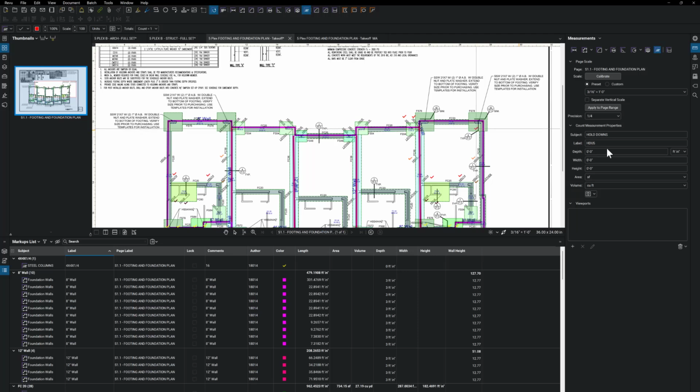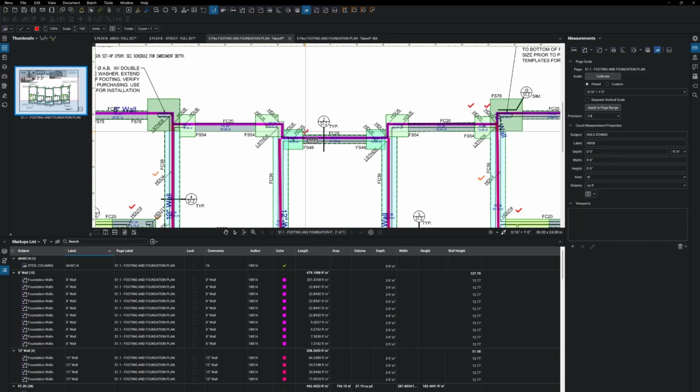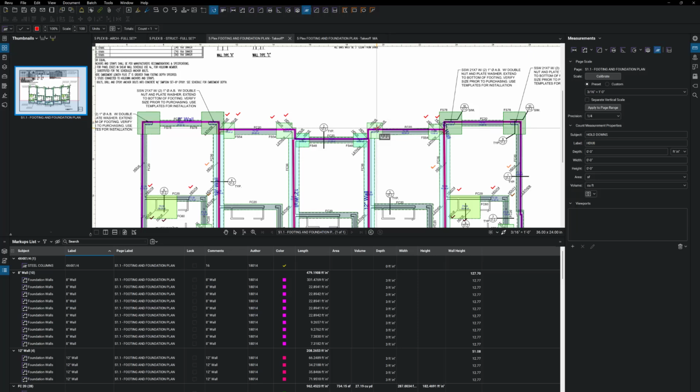Got all of them? HDU 8, yeah. It looks like my HDU 5s didn't stay in.